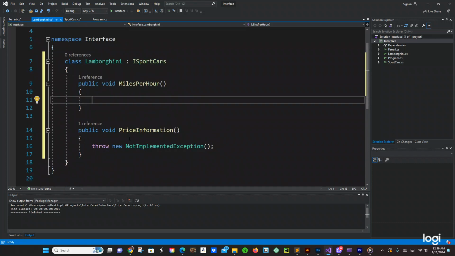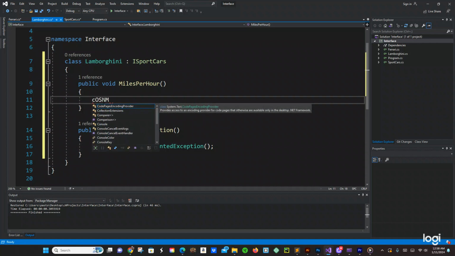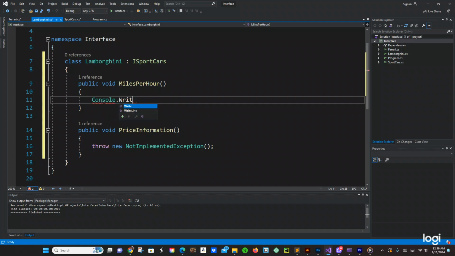MilesPerHour, PriceInformation. So for Lamborghini, let's just do Console.WriteLine, semicolon, and right here we're going to say Lamborghini goes, what is it, 300 miles per hour, that's what it goes.